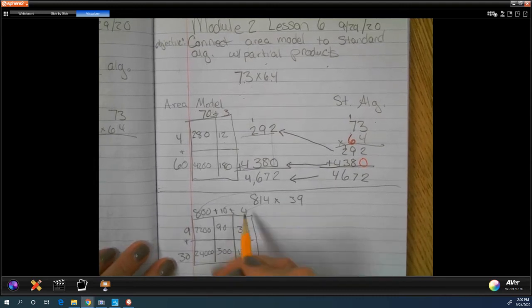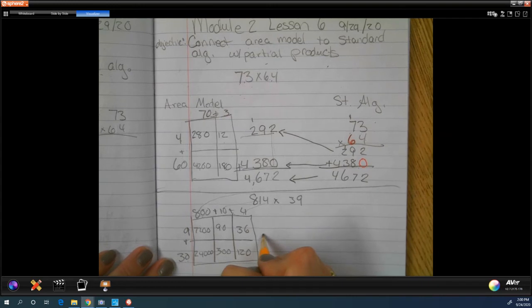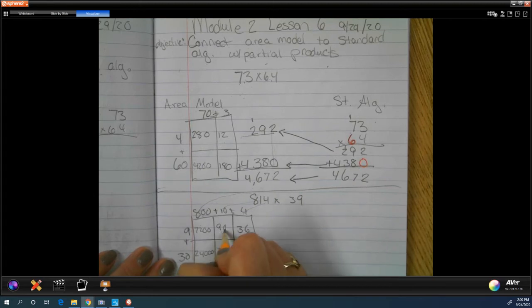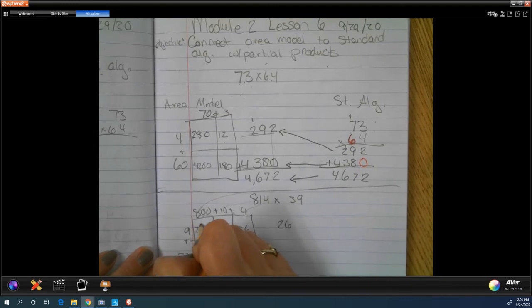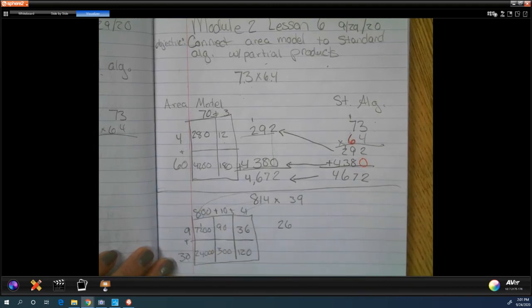Now I'm going to come up with my partial products. I know that this is a little bit tricky, but you got to go place value by place value. So make sure I'm looking at all the ones. 6 plus 0 gives me 6. Now I'm looking at the tens. 3 plus 9, that's 12. So I'm going to remember there's one more in the hundreds carried up, right?